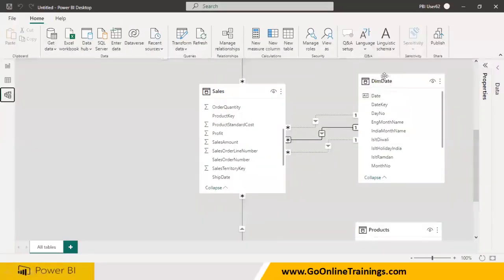You cannot handle this with a single table because this table is playing three roles now. This table will become a ship date table. This table only will become a due date table. This table will become order date table. One hero playing different roles. Hence, this is called a role-playing dimension. Dim date is one guy, but one time it is going to be acting as a ship date purely. One time it is acting as a due date purely. One time this table is acting as an order date purely, even though it is a dim date.